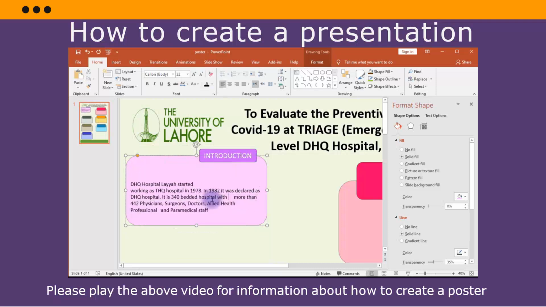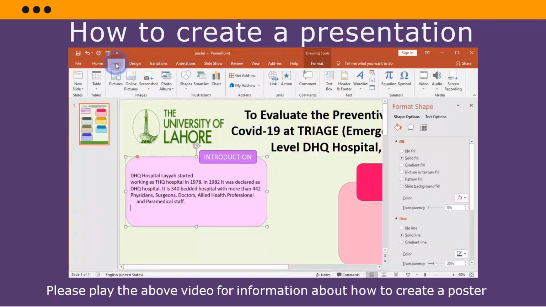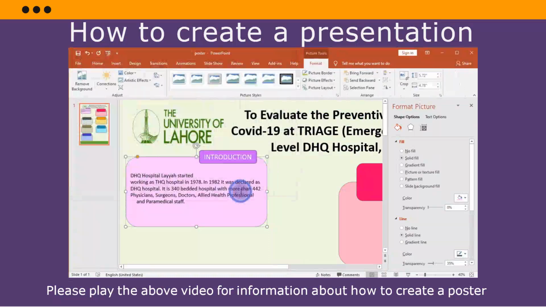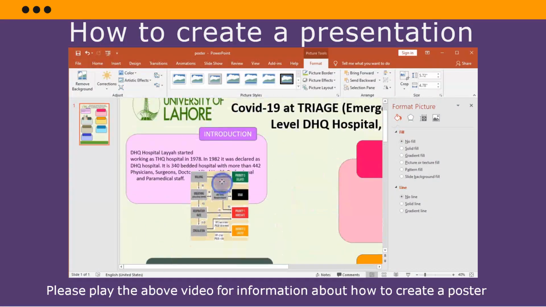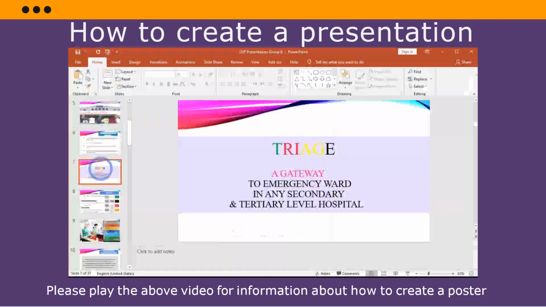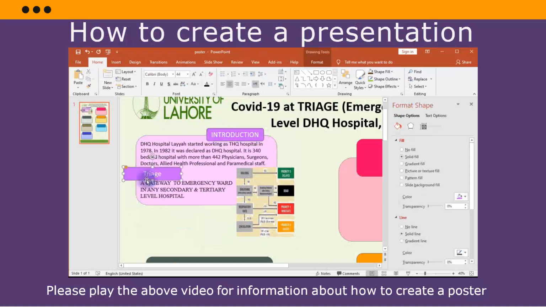And if you have to add pictures in the card, then go to the Insert tab, click on Pictures and select the picture. It may drop the picture in the center of the poster. If so, then simply click on the picture and drag it to the card. Just make sure the picture finally ends up completely inside the relevant segment card.